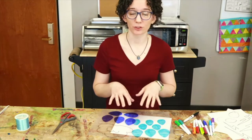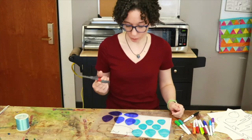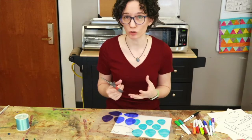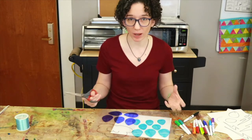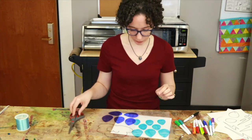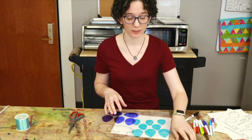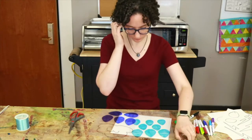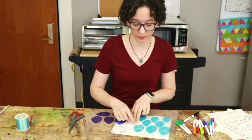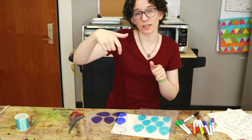Once you've finished coloring your Shrinky Dinks in all the shapes and colors you'd like, it's time to cut them out. We're gonna cut them out and hole punch them before we stick them in the oven, because once they go in the oven and shrink, the plastic gets really thick and really hard and it's gonna be impossible to do any of that. So when you're cutting them out, remember that if you're gonna attach them to each other you're gonna have to punch some holes in the plastic — using a hole punch is a really good idea. You can either cut the object out exactly and then make a hole punch in it, or cut it out and leave extra plastic around the outside and put the hole punch through there.